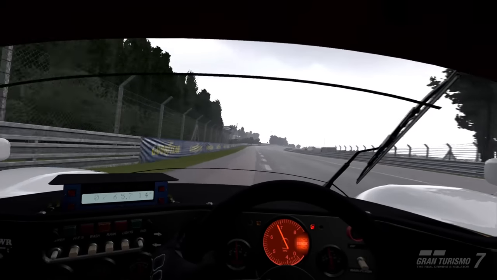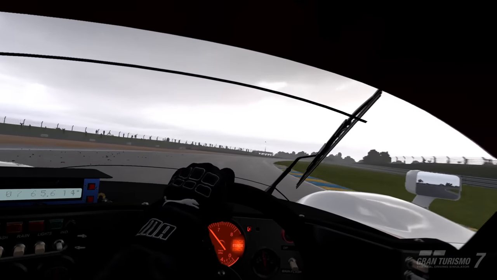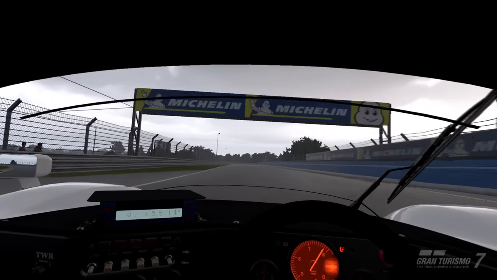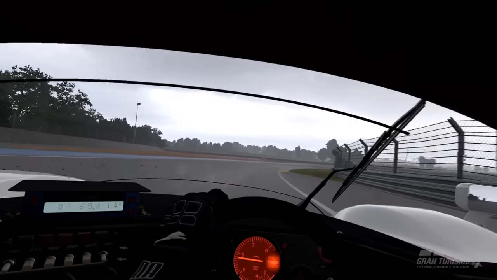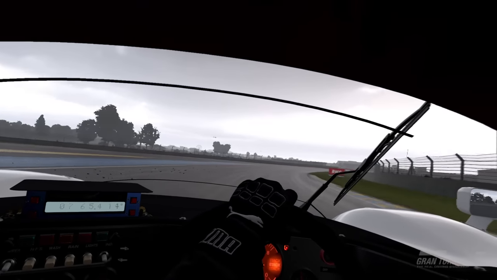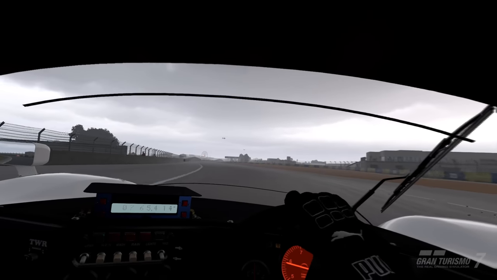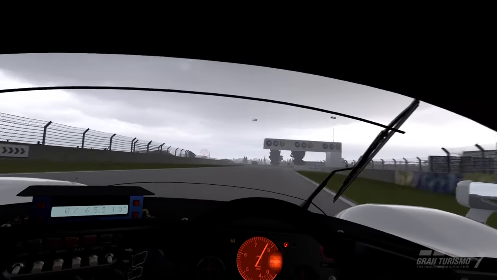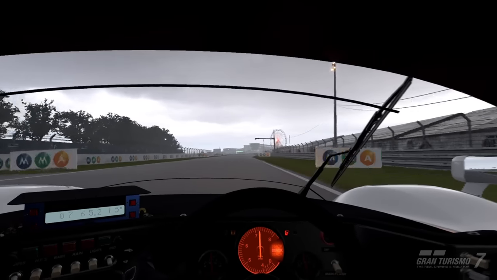Into the Porsche curves then. The line is changing, as you can see. Tarmac colour is very different. It looks like it's been raining here. Well, do I need to pit? I don't know. I'm going to have to go past the pit lane. It's still dry.